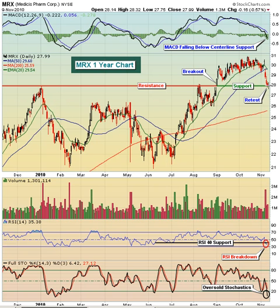I think the action tomorrow on Wednesday is going to be really big in terms of whether or not this area holds. You might see a little bit of a gap down, but if you do, I would expect to see some sort of reversing candlestick. If it doesn't reverse at this level, then it's got a lot more technical issues to deal with, especially if the volume is big on another close lower. So MRX is going to have some really interesting technicals lining up on Wednesday. We'll have to see how the stock performs, but this is the area where technically it should turn if it's going to remain healthy from a price and volume standpoint.